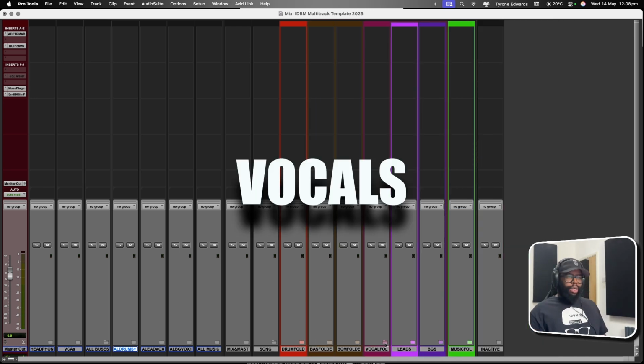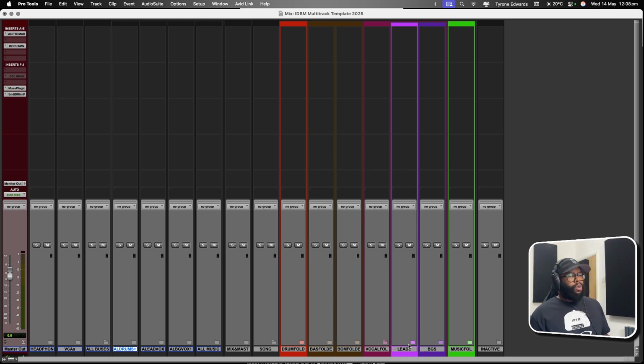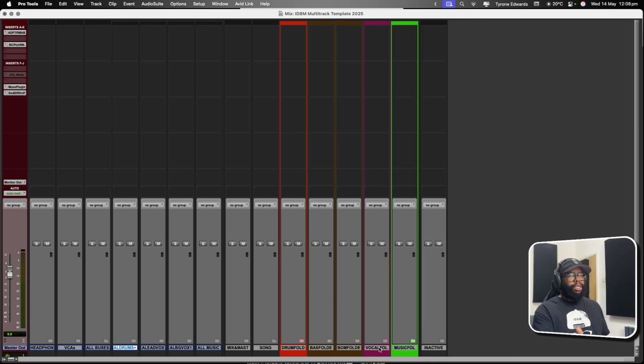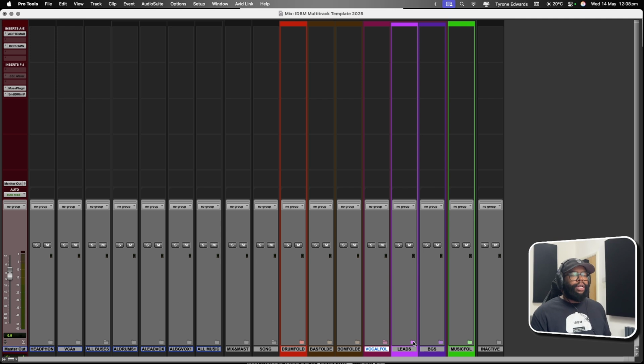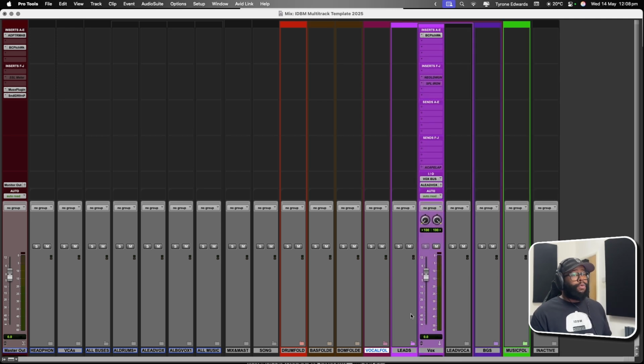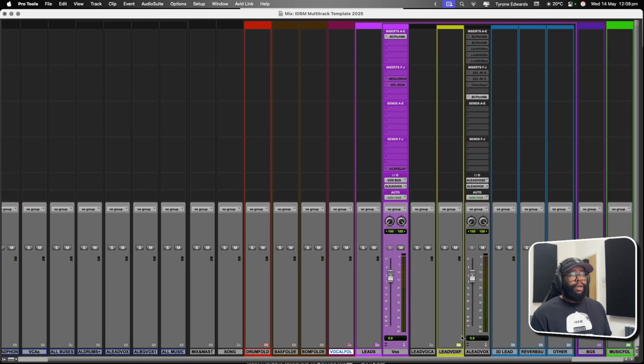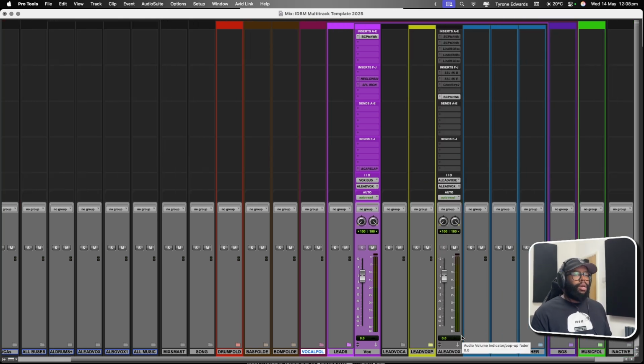My vocals are always split into lead vocals or background vocals. So typically it's one folder. I open it out, I've got lead vocals. So if I go into the lead vocals folder, all of my lead vocal files will end up in this space. My black folders, this is just all the effects and parallel processing. So on my lead vocal bus, I've just got the same Pro Q3, just doing some analyzing.